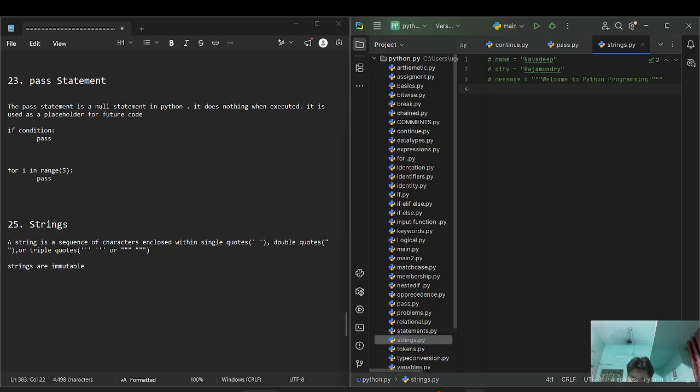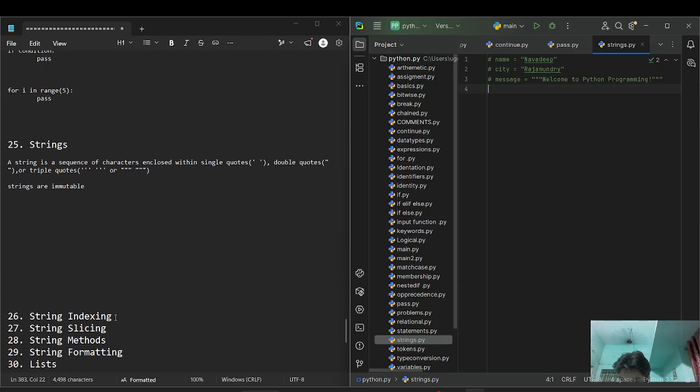Whenever we want to access a particular character from a string, we use indexing. For example, if my name is Navdeep and I want only the first letter, N, or the fourth letter, we use indexing. Let's understand this step by step. Before that, let me give a simple definition.